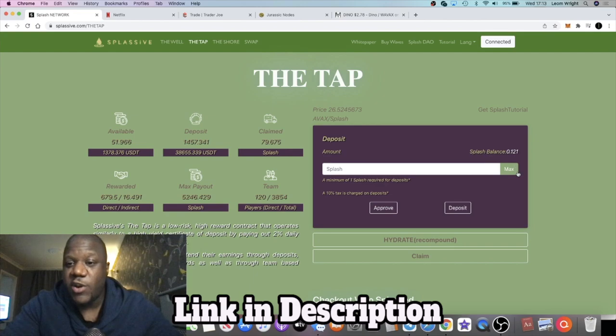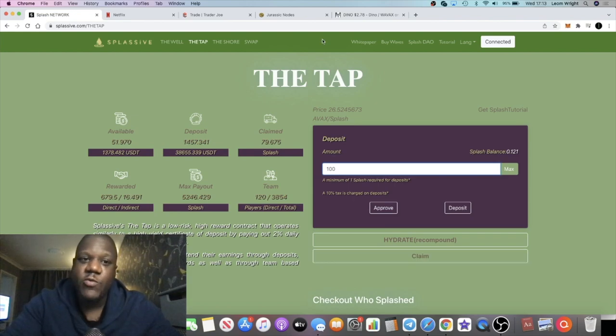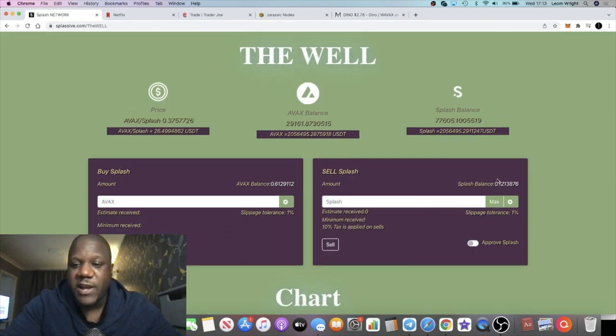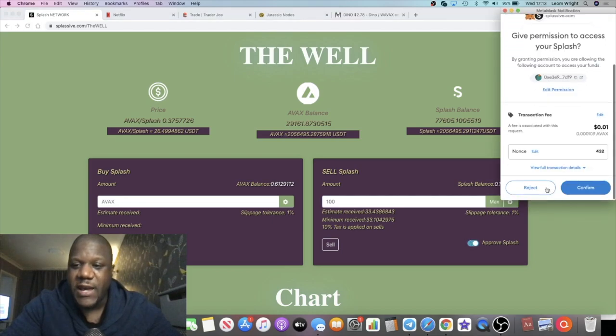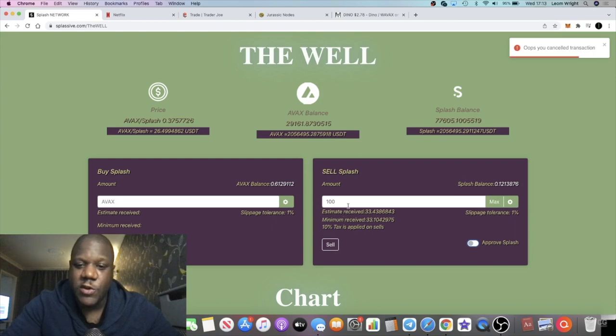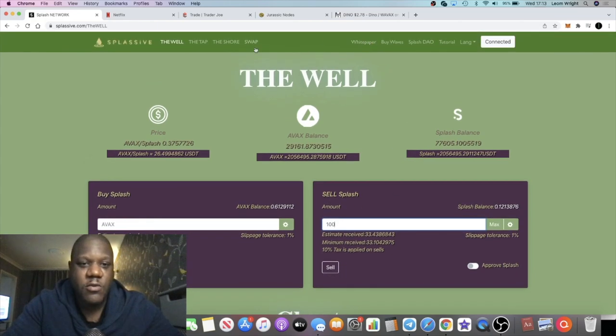It should be fine. And then what you do is you come over to the tap right here. You put in however many tokens you want to put in, 100, for example. You press approve first. After you've approved, you then deposit. Okay, guys, now if you want to compound, you're going to hydrate. If you want to claim, you're going to press claim. If you want to sell, after you've claimed, you come over to here. You press max, or you sell however many tokens you want to sell. You press approve, and after you've done that, you then go ahead and sell your tokens. But if it is looking like this and there are some decimals there, just remove the decimals and put nice round numbers with no decimals. You should be able to sell perfectly.